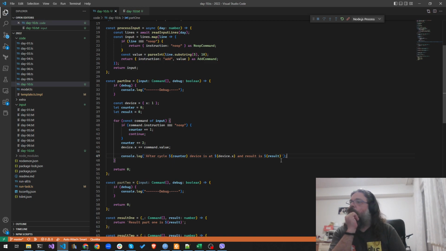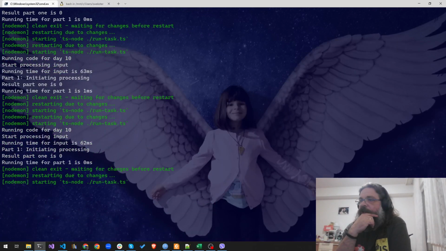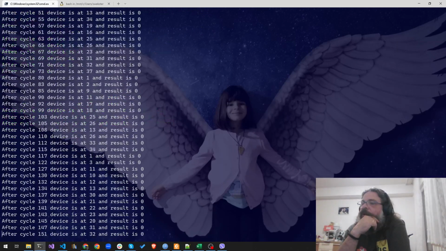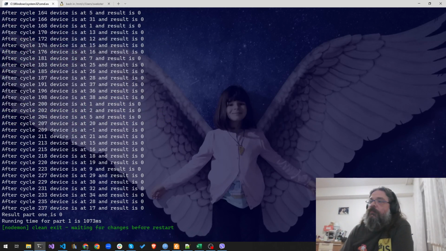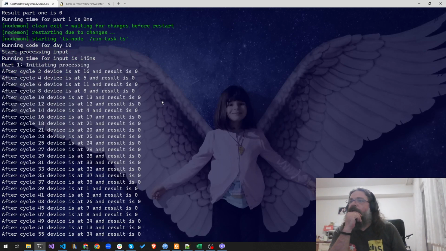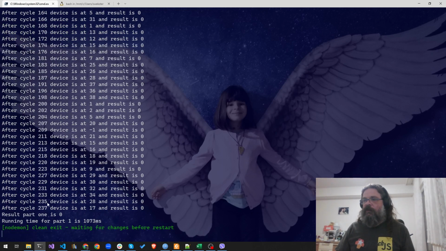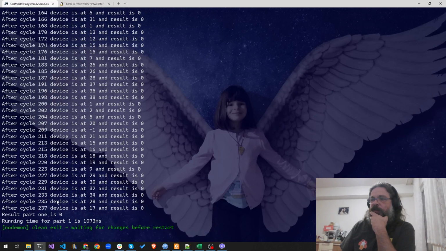Let's see what happens. We should get a wall of text or something like that. We didn't really need to print the result because we're not doing anything with it. So this runs for 237 device cycles.